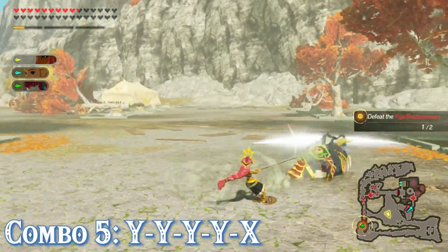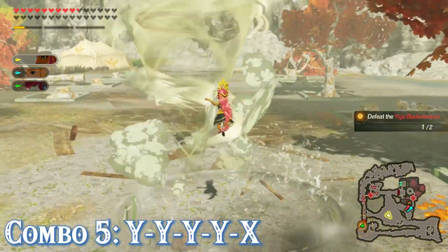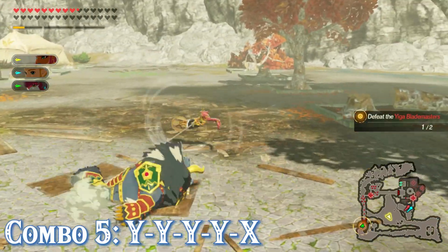Combo number 5 is the 4Ys and X combo. Riju will do 4 regular attacks, followed by a strong attack that will launch a mini tornado in front of her.